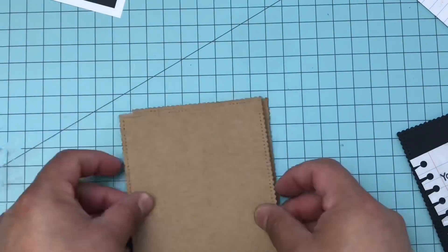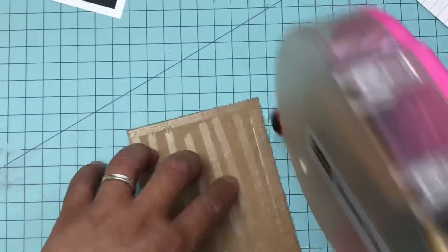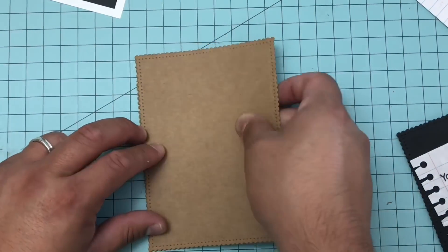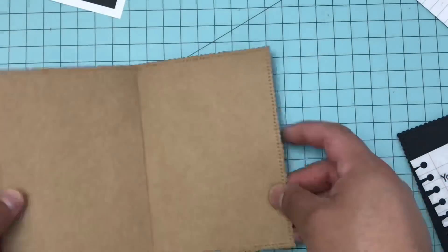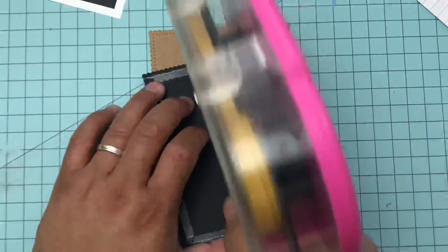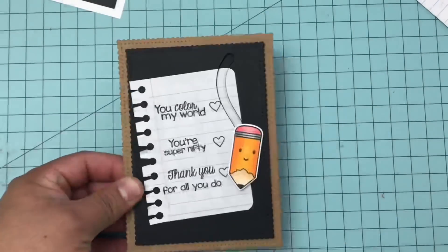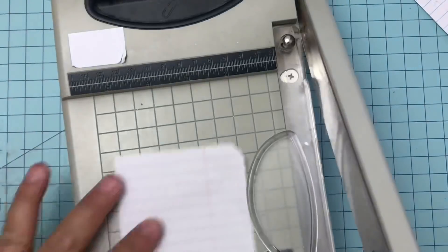I made a card base out of the scalloped rectangle - I folded the craft cardstock and ran it through right before the edge of the die, then cut out a full die cut of the largest rectangle piece to make the base. I'm just layering it since it has the same shape - the little scallops with the little dot marks are so freaking cute. Then it's time to put on the main layer, which is the center black part, to make it look like a chalkboard. Here I am just adding the second paper to the inside.